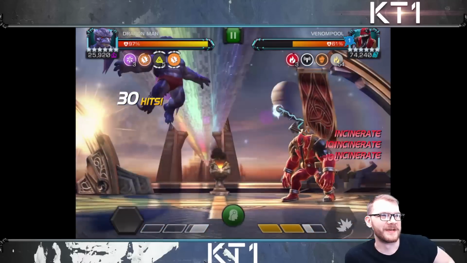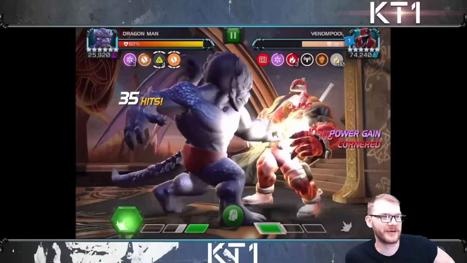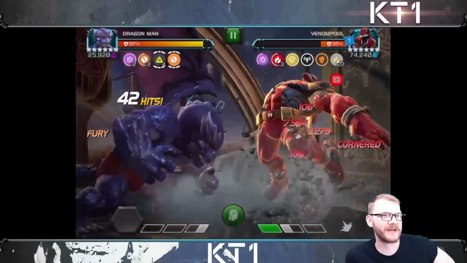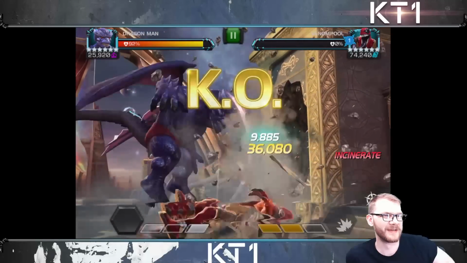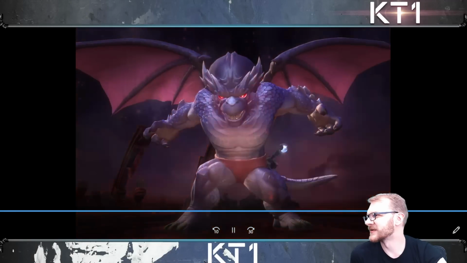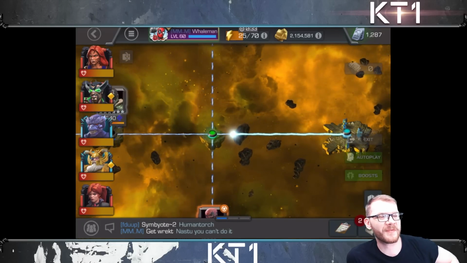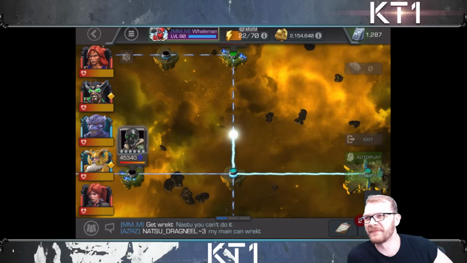Once you have Dragon Man high sig, opponent's power gain effects become a lot less dangerous. And here we're gonna see him go for another one, and that's definitely gonna be 36k damage as well. I wonder which Paradox this was. And now we have 6.33 Combo Party lane. I do recall this lane, and there's quite a lot of cosmics that are up for grabs.